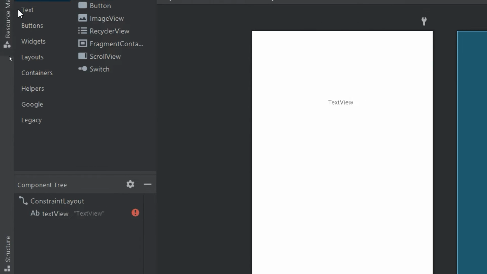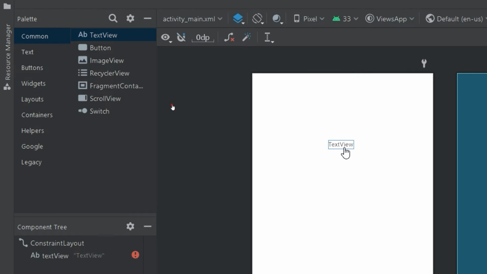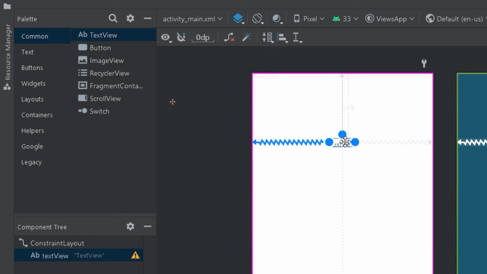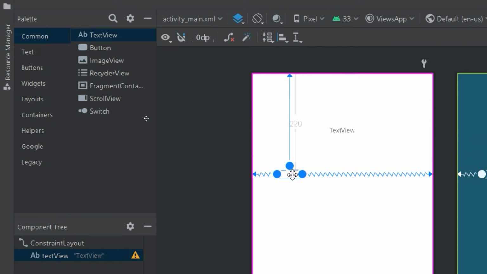Okay. Now this is the TextView that we've added. Later on we will talk about the constraints. You can click on this circle when it's appeared, this bold circle. You can click on it and keep dragging it to add the constraints. And also in the same way, I'm adding the constraints, okay? Or you can click on this. I will show you. You can click on this button, infer constraints, in order to add the constraints and anchor this widget on your view.